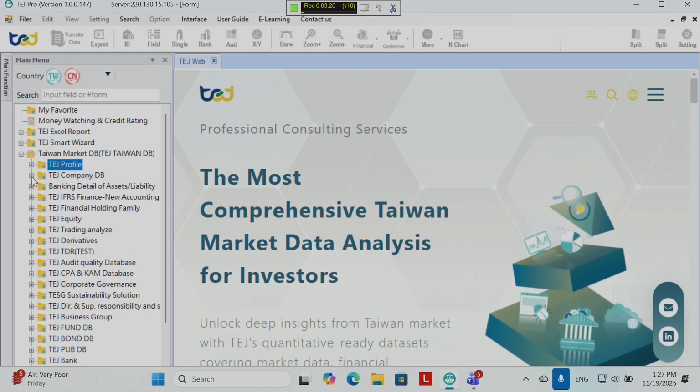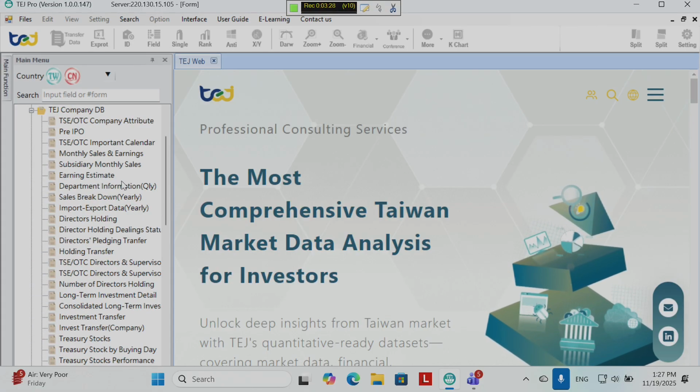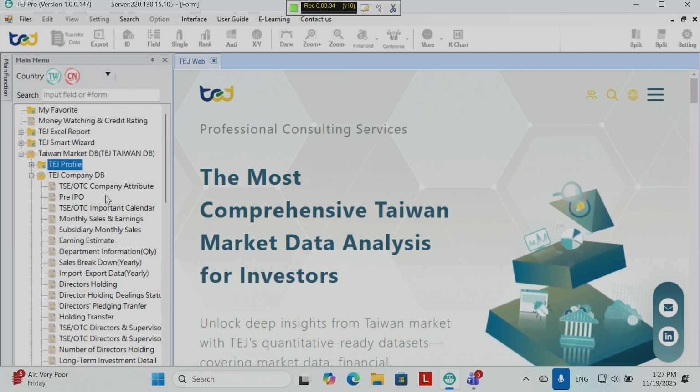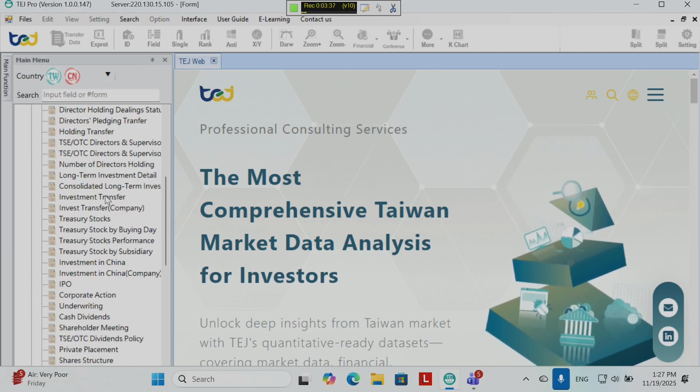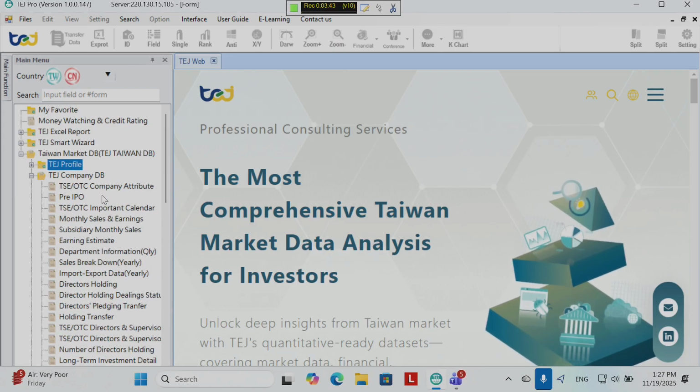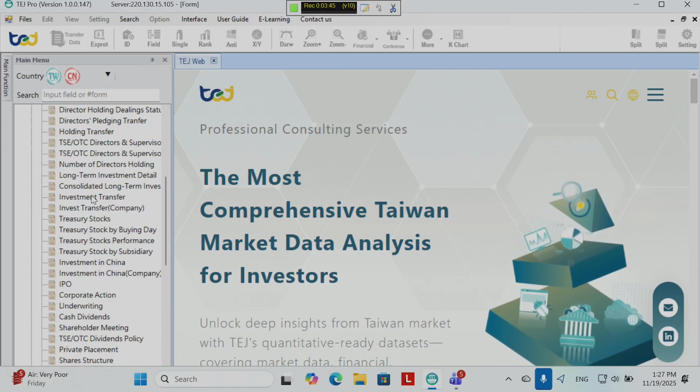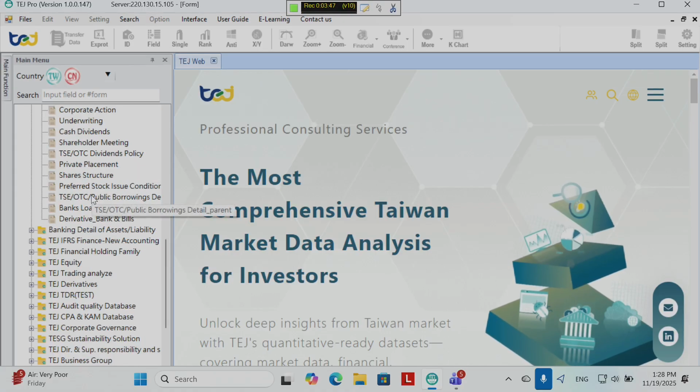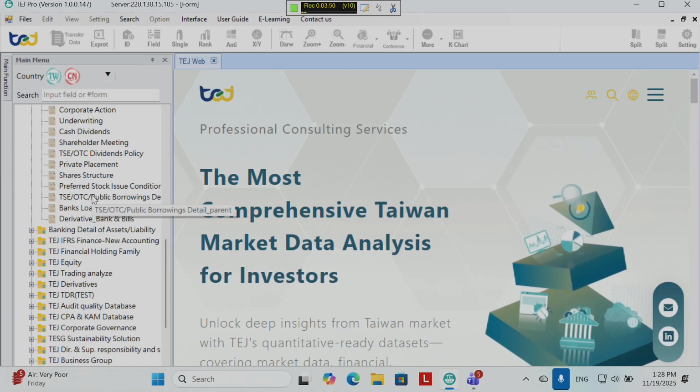TEJ company database included all the financial statements and items collected from the balance sheet, income statement, and cash flow statement, and so on. So here are very useful data items that can apply to your research.